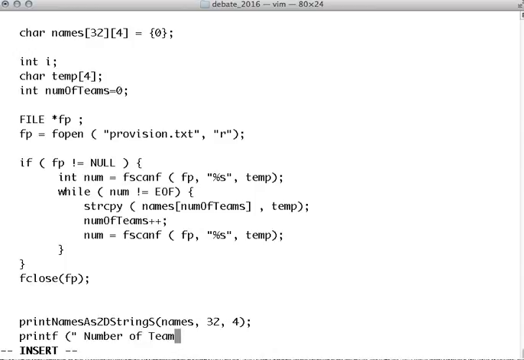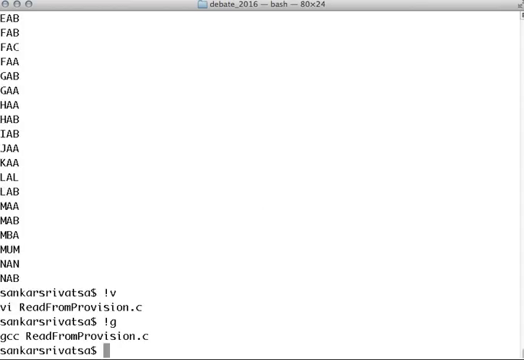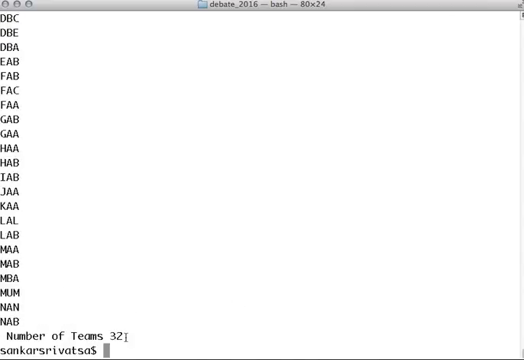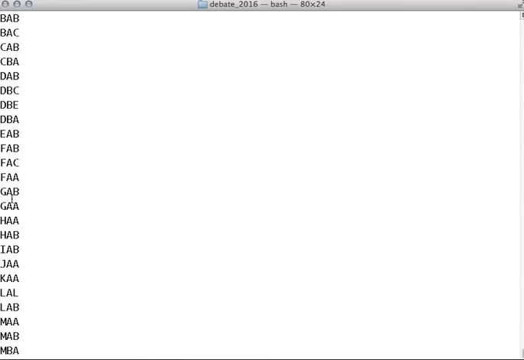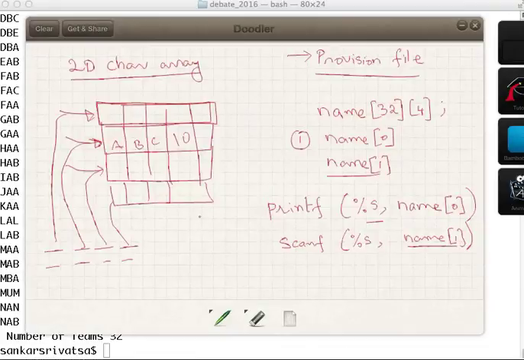Number of teams: 32. We read everything one by one, so we got all the names into our 2D array, which is 32 rows.